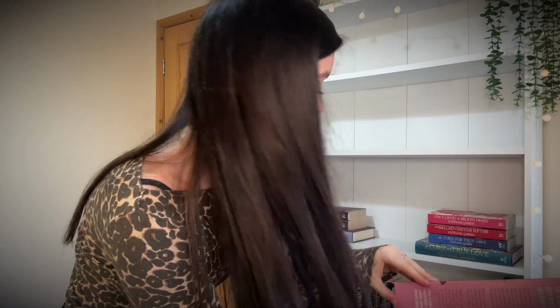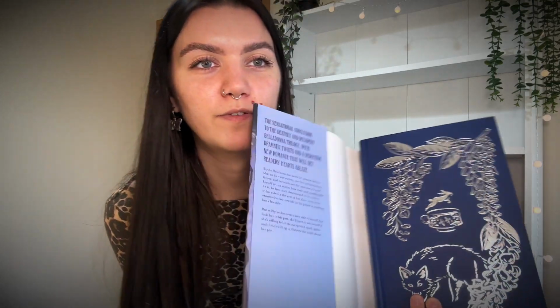I forgot my hardback of Belladonna. These two, Wisteria and Belladonna, how stunning are they? Oh, just gorgeous. I'll show you the Wisteria one now. I just need the foxglove one, because I don't have it, and I really want it to finish off this series because they're my favourite series, and I don't really buy multiple versions of books unless I absolutely love them. And I feel like eventually I'm going to want to go back to the paperbacks and annotate them when I reread them. So I really want the special editions of the hardbacks.